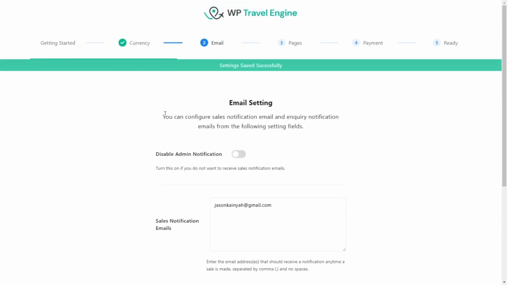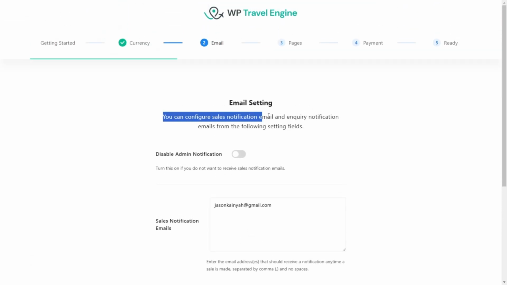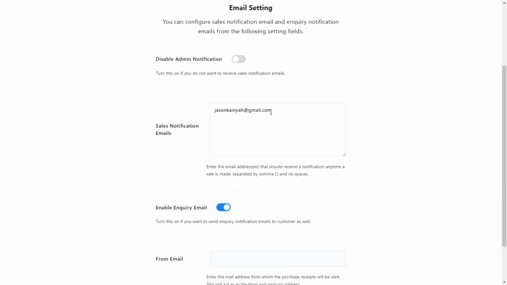Then we'll go to email. So you can configure the sales notification email and inquiry notification emails. What this means is that whenever there's a sale or an inquiry or a question on your site, you can choose an email that it will be sent to. If you turn this on, it's going to disable you from receiving these emails, so we'll leave this off, and then you can add in this email. Then enter the email addresses that should receive a notification.